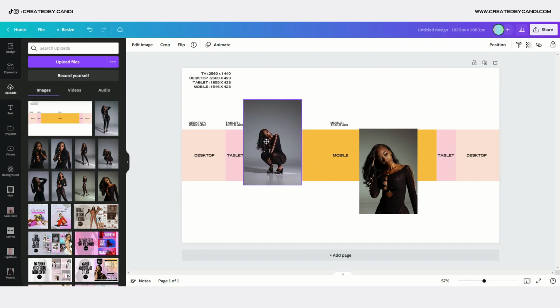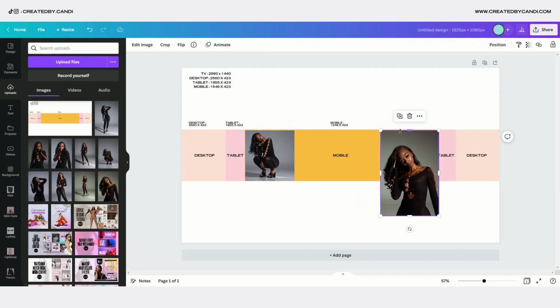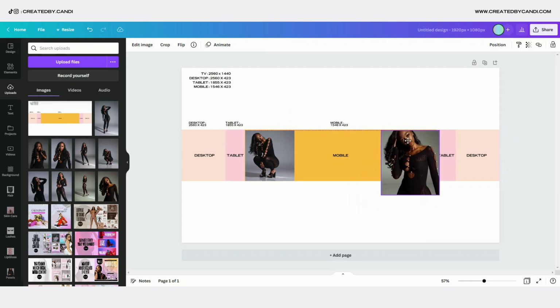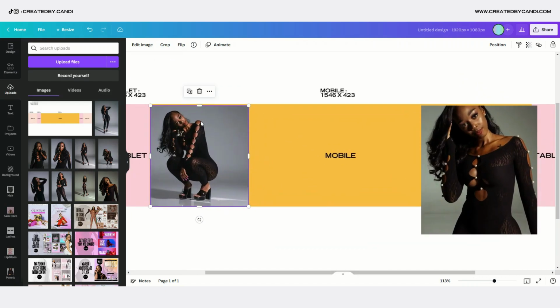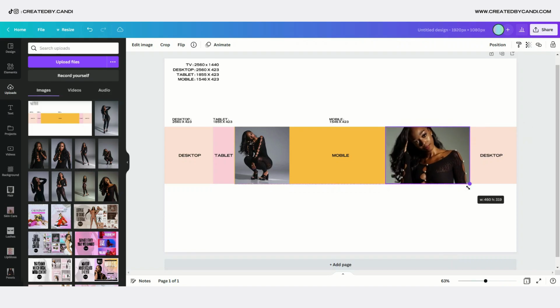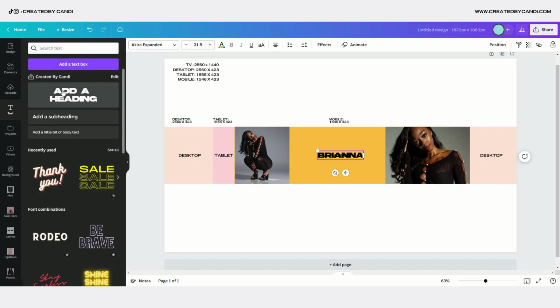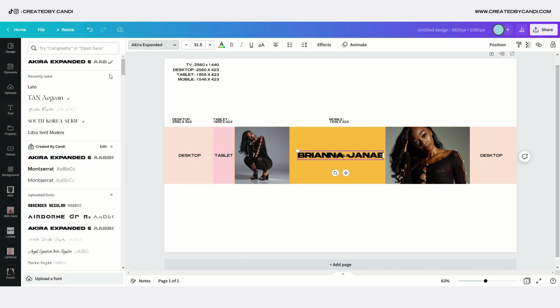So I left it on the screen just so you guys can see how things work, and also to give you time to write down the dimensions and all that stuff, so that way you're able to use this for yourself. Now you can always go online and Google YouTube banner dimensions and find a little template if you would like. But I just want to make sure I broke that down. If I was to stretch the photo all the way to desktop, then only a little bit will be seen on mobile, but the entire thing will be seen on desktop. Okay, so I hope that makes sense for you guys.